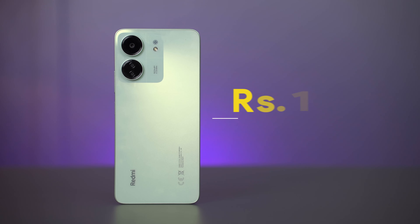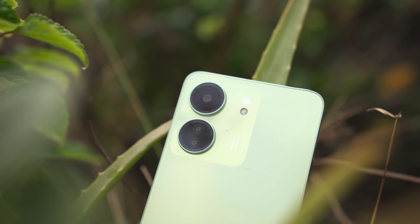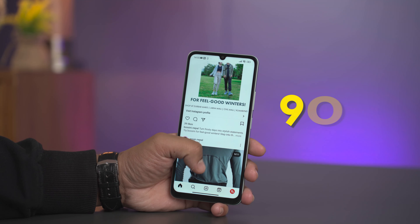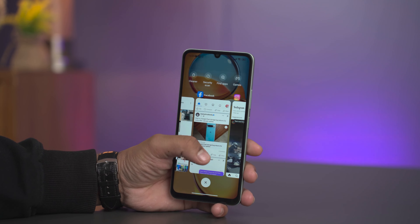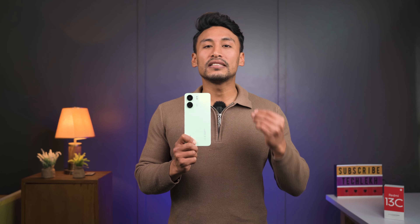The main question is: should you buy this phone? Well, it has some drawbacks — performance, design, battery, and camera display are not exceptional. There are also alternatives like the Samsung A05 and Vivo Y17s, which have similar features. The Redmi 13C does offer a 90Hz refresh rate display and comes with 64GB storage in the base variant with a side-mounted fingerprint sensor.